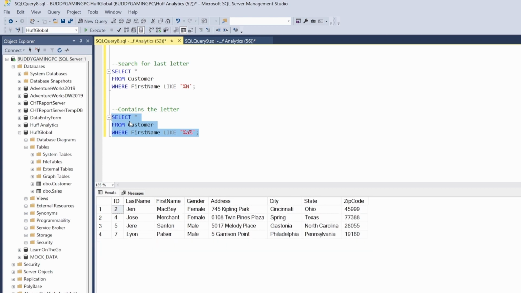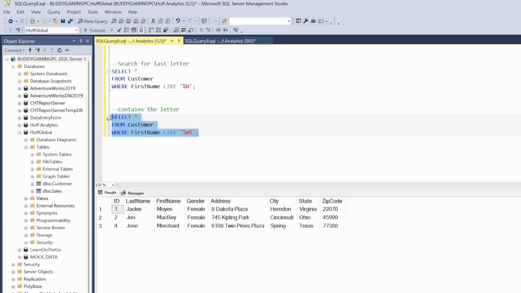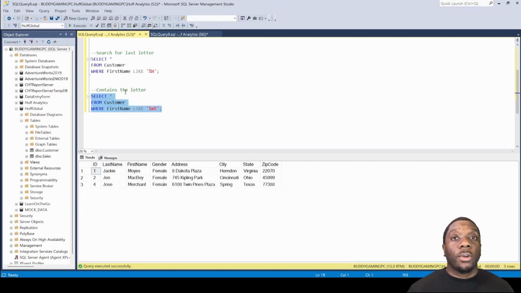So then we get a return of the first names that contain the letter A. A is the second letter here, A is the third to the last letter here, A is the second letter here, and the second letter there. So that is how that works. It doesn't matter whether that letter is first, last, or in between all the other letters, and I'll show you a quick example. We'll just change this to M. So we'll run this. And now that it's changed to M, we get a return of all the first names that contain the letter M. And now you know how to utilize the like operator in SQL.